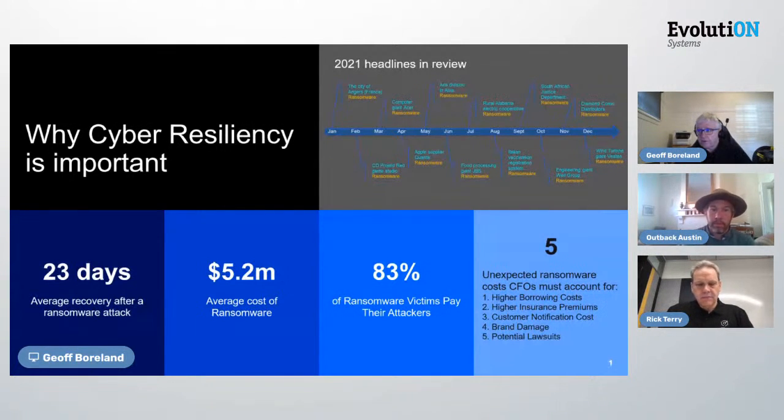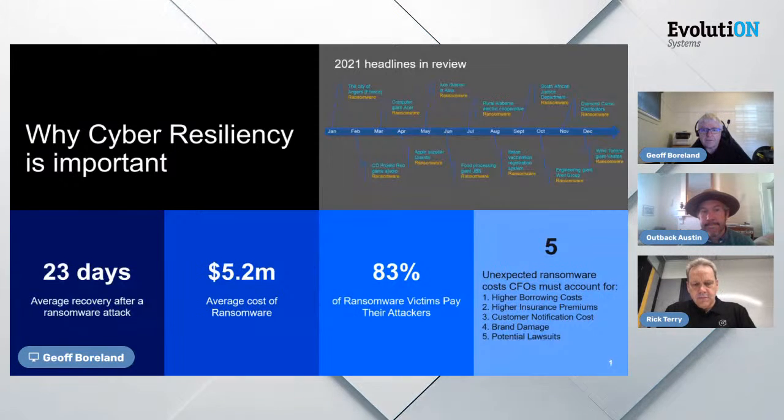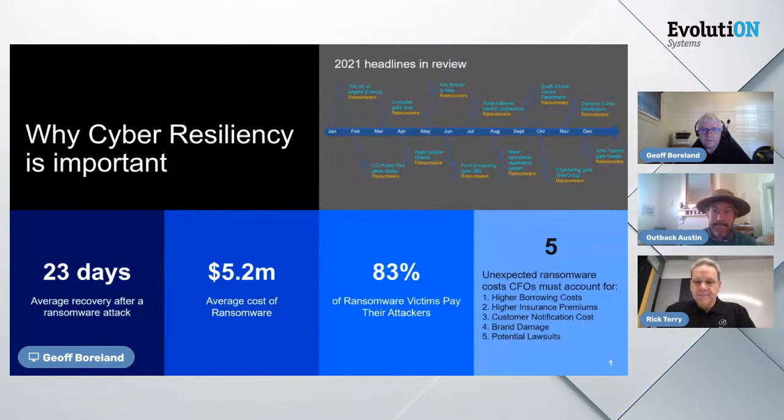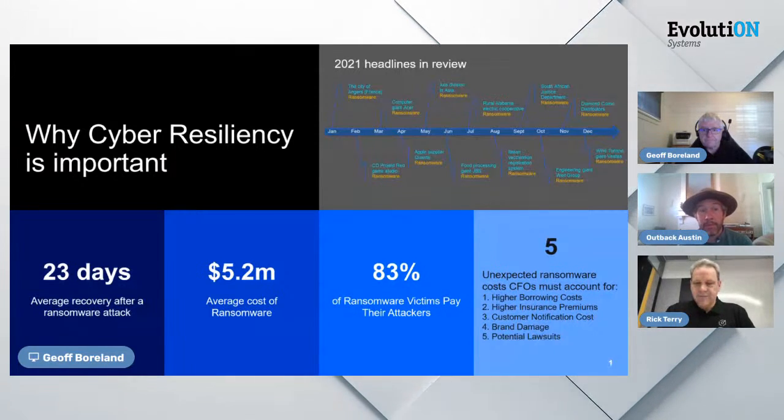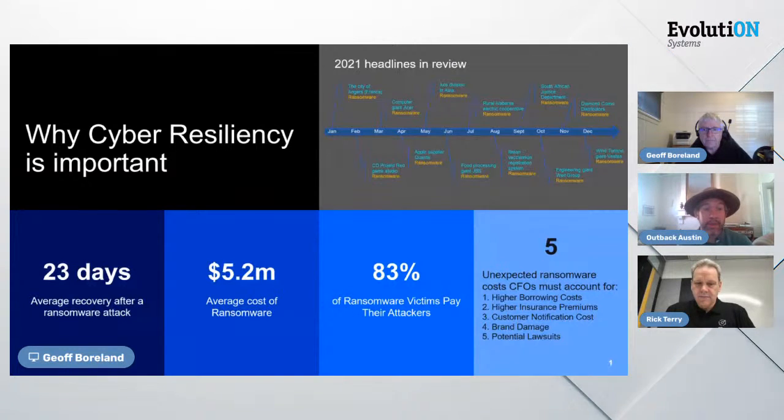Looking at that slide, one thing that really stands out for me is 83% of ransomware victims actually pay their attackers. I just find that astounding. What do you feel is the reasoning for that? Why are 83% of ransomware victims actually paying their attackers? Because they don't have a recovery plan, they don't have a way out. They've been backed into a corner, and the real problem is, if they don't pay the ransom, they go out of business. So it's cheaper to pay the ransom than it is to go out of business.